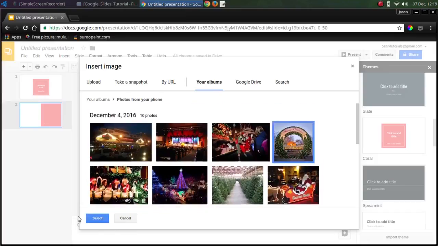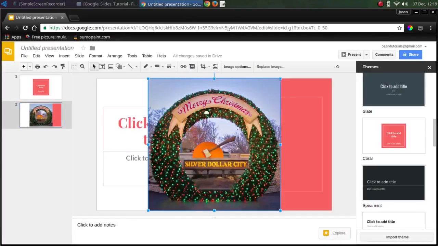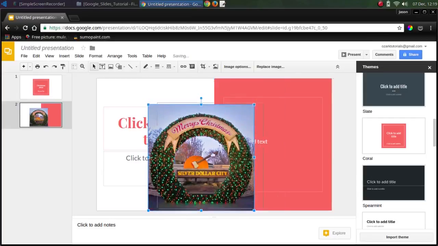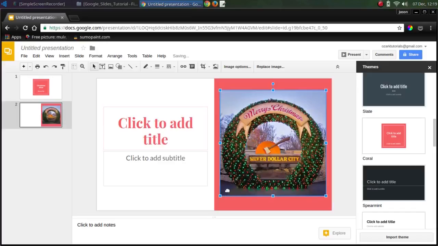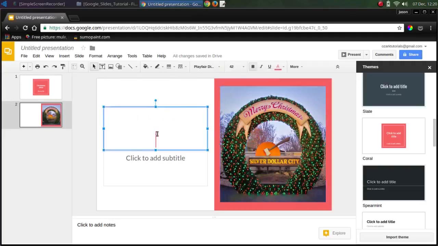Here's the gates of Silver Dollar City. This comes in, and it comes in a box, which gives you corners where you can resize it. I think it's going to just look really great right there. Anyway, you get it the way you like. You can actually do an alignment here. But anyway, that's aligned pretty good. Let's see, what are we going to call this? Let's call it a colorful display.